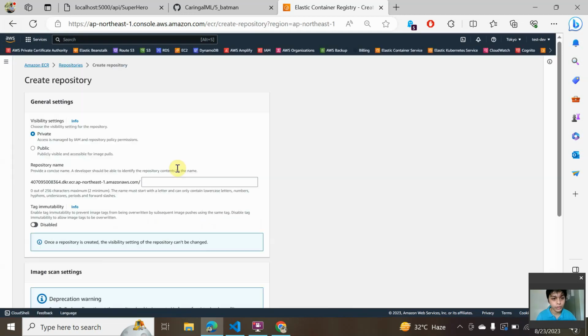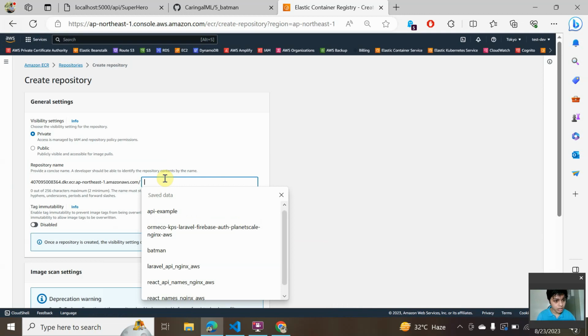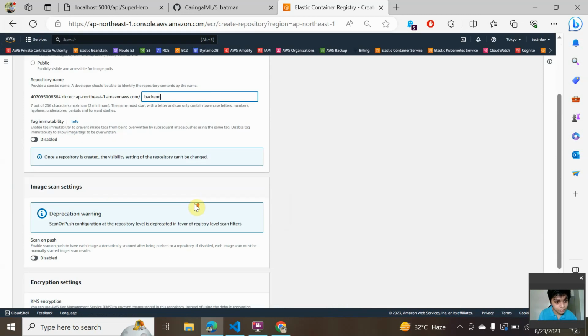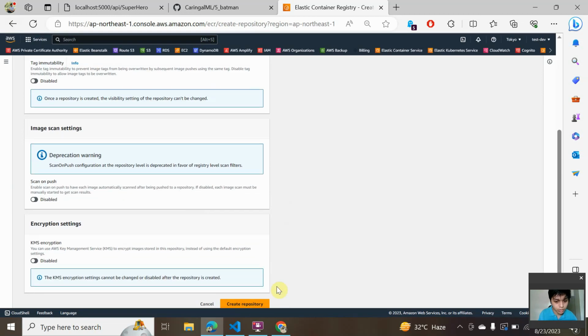This is where we need to create a private repository. This is our backend repository. Create a private backend, then create repository.